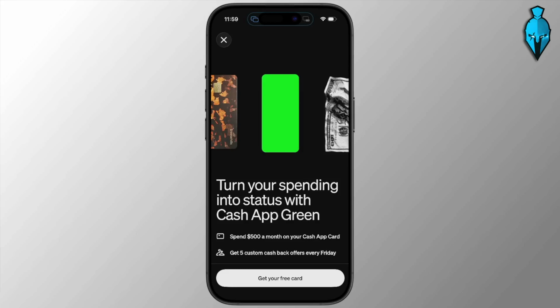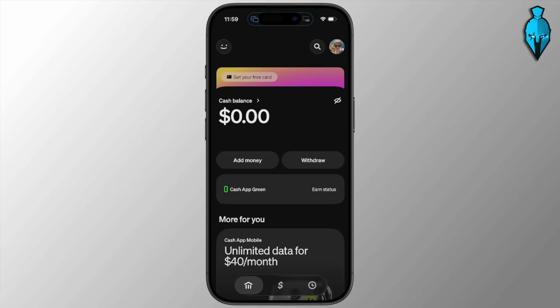But once you do qualify, open up Cash App, just check the Money tab and confirm that your green status is active, then use your physical Cash App card at an in-network ATM. Cash App provides access to more than 40,000 in-network ATMs, and then the normal $250 Cash App withdrawal fee is waived at those specific locations.